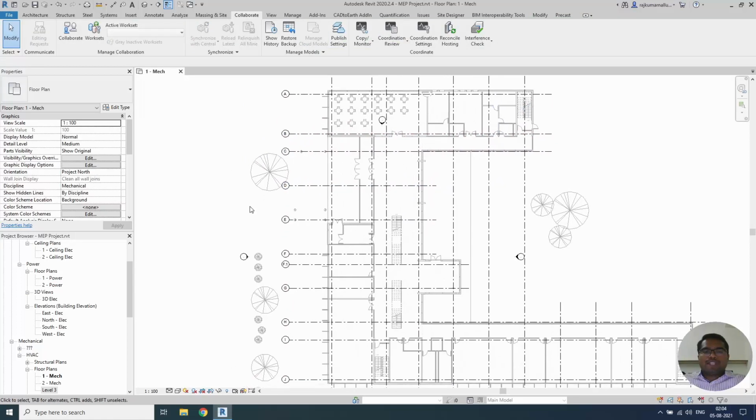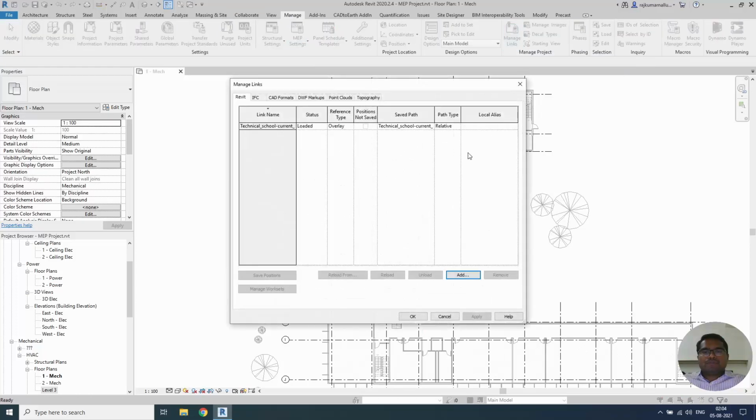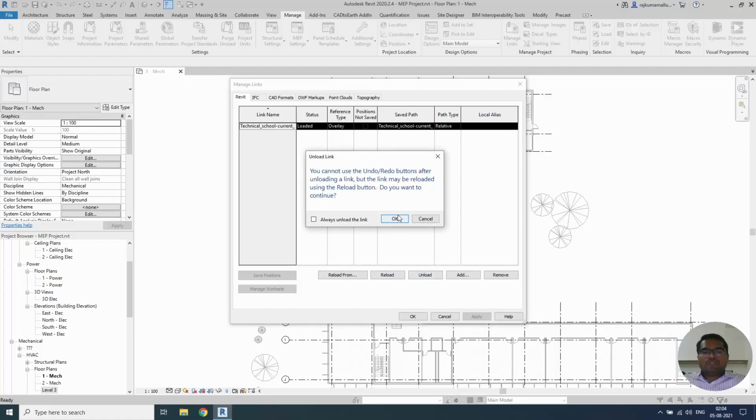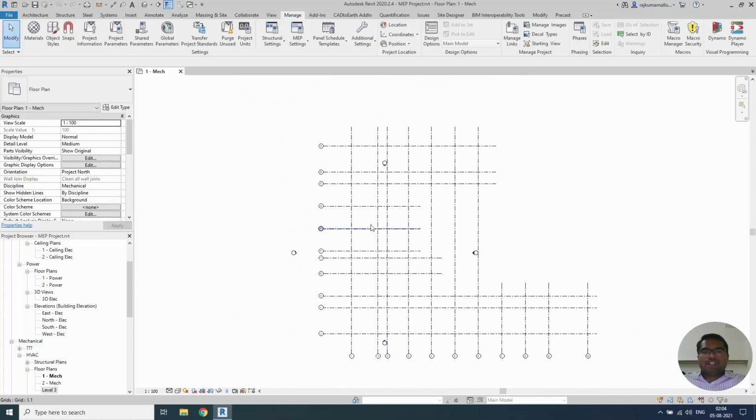If you want to check that, you can go ahead, Manage, and you will be able to see a Manage Links option, and you can select our linked file. You can say Unload, OK, and OK. Now if you see, the copy monitored elements are available here.